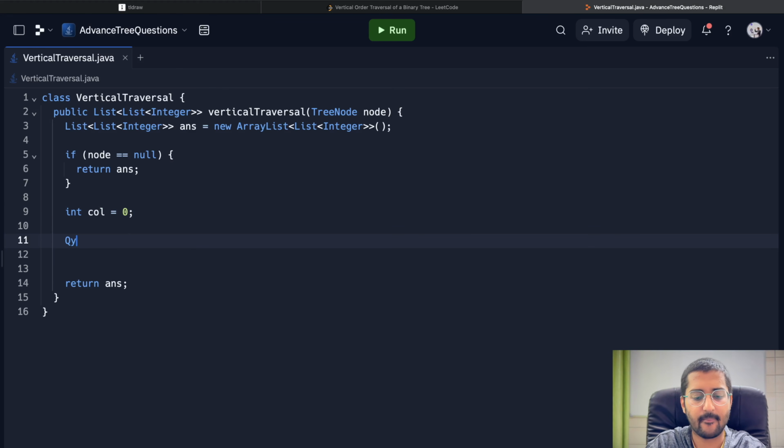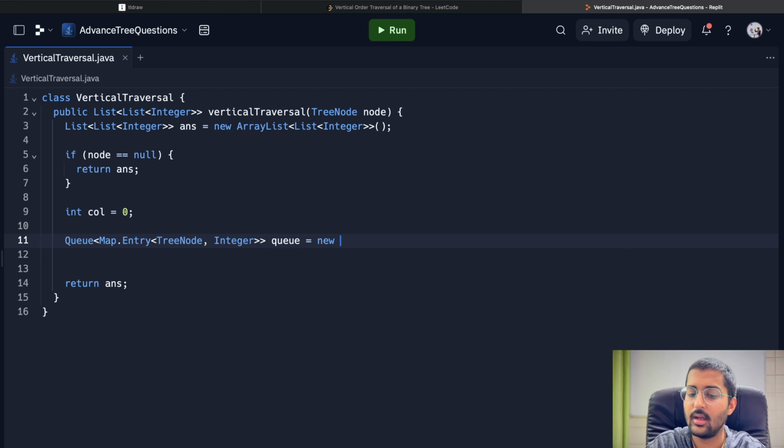I will say queue of Map.Entry, because I need to store the entries of the map, and it will have a tree node, and the other one will be Integer. That's my queue.